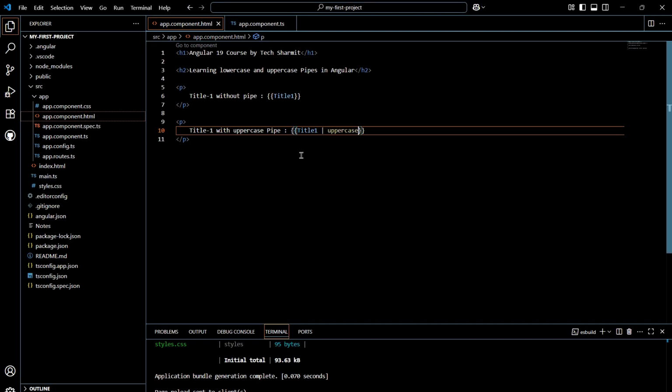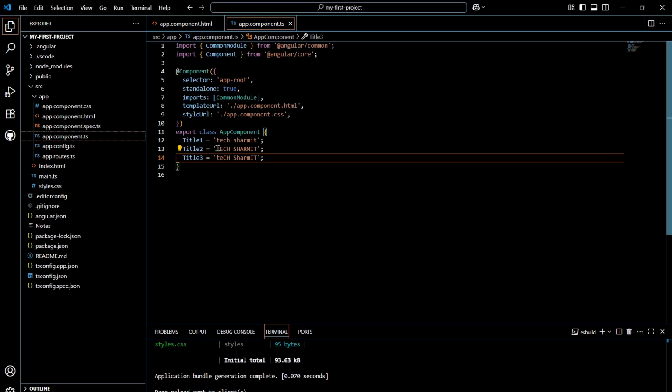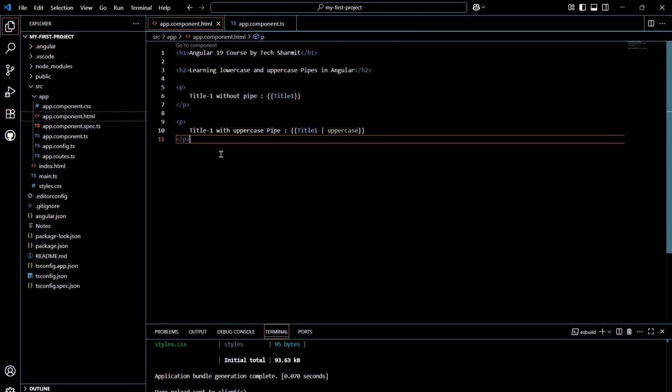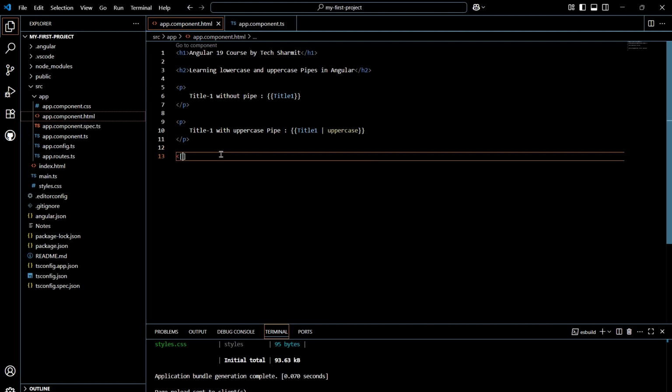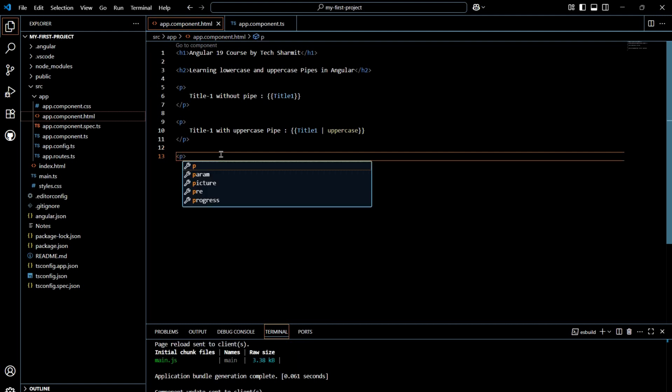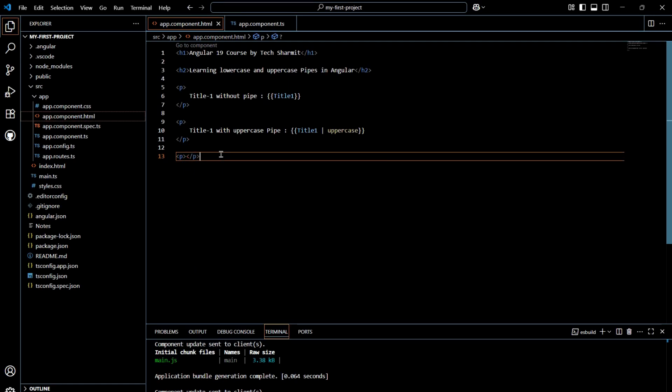Now the next thing is, we are going to do another example where we have a different variable which holds complete capital letters. So in that case, what will happen? Let's see. So here I will add a paragraph, and I'm doing it separately because I just want to make sure that even those who have recently started with Angular can also relate to it. Even if someone is from a non-technical background, they can also relate to it.